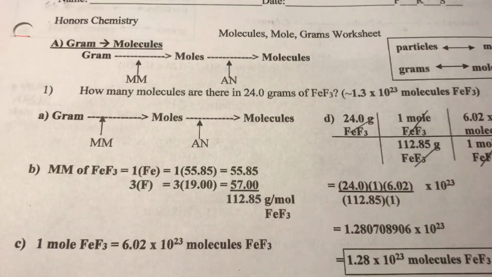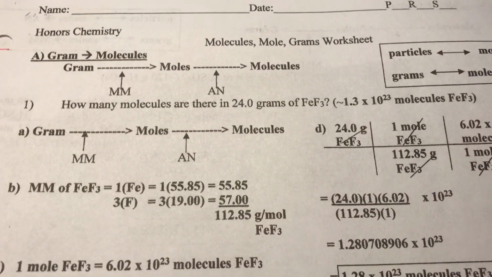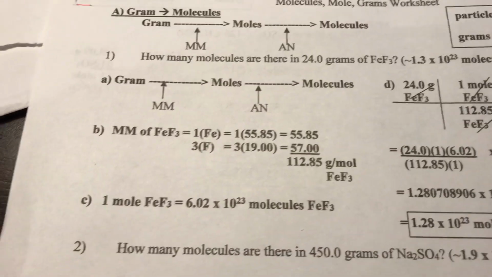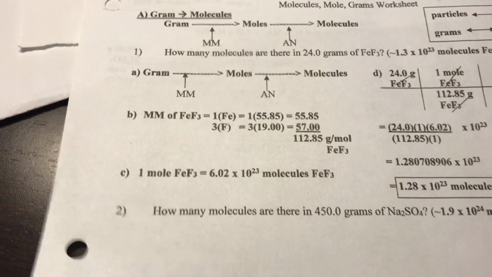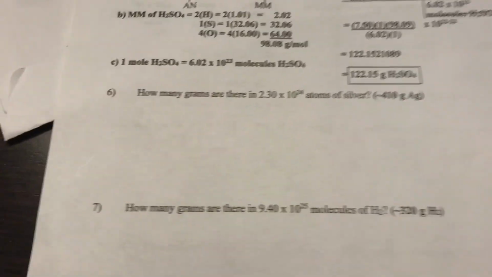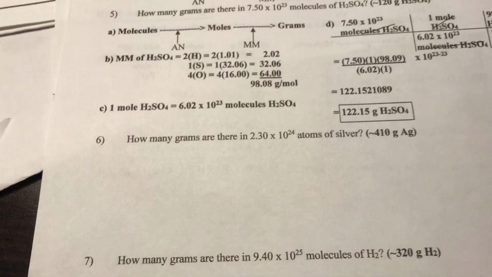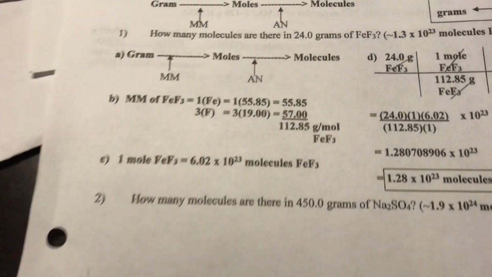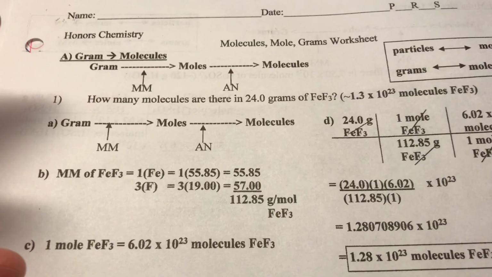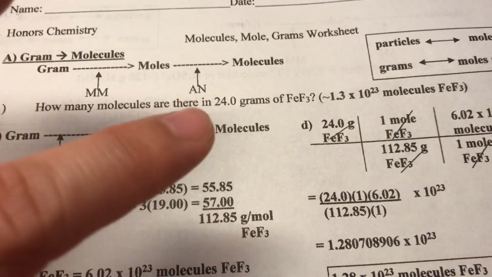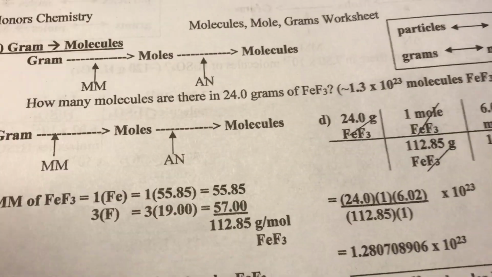Alright, so here I'm talking about the molecules, moles, and grams worksheet. Now I did number 2 in the notes on the front page, and on the back I did number 6. I'm not going to repeat it here because it's a really long word problem, but the example here is very clear, so let me use the example to explain. That would be faster. Otherwise the video can be really long.